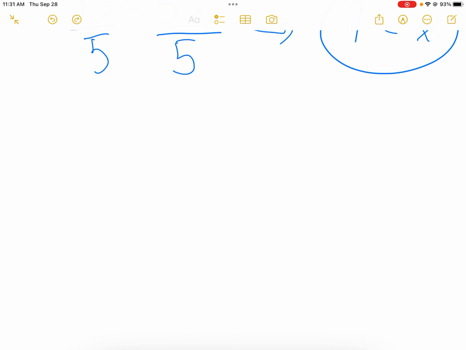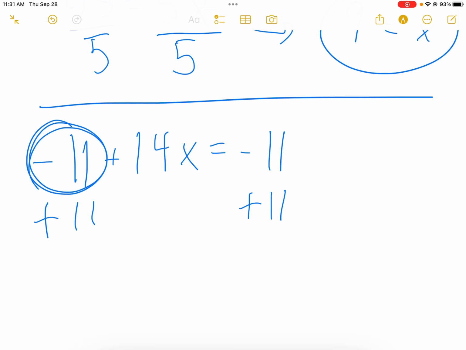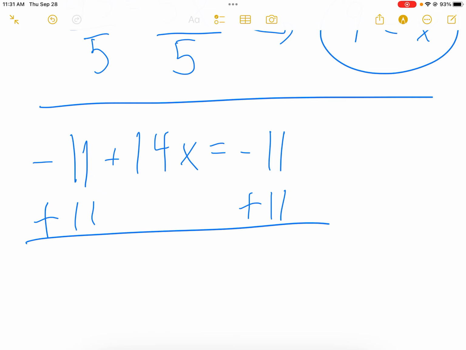Let's try negative 11 plus 14x equals negative 11. Right off the bat, I know that this is going to be 0, but that's because these two numbers are the same, but don't tell anyone that trick. Okay, I'm going to add 11 on both sides because this 11 here is the one that I want to get rid of. Remember, it's not from this 11. The reason I'm canceling is with this one. I want to get rid of it so that x terms are all by themselves.